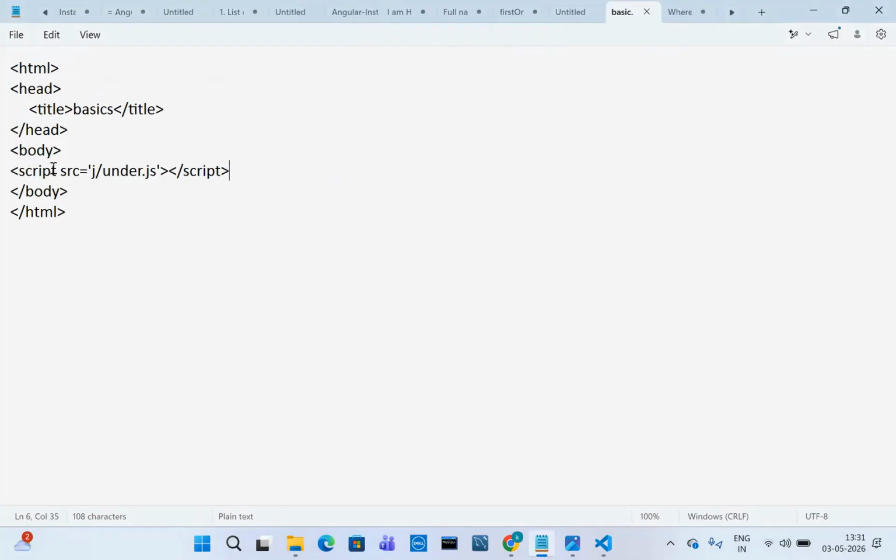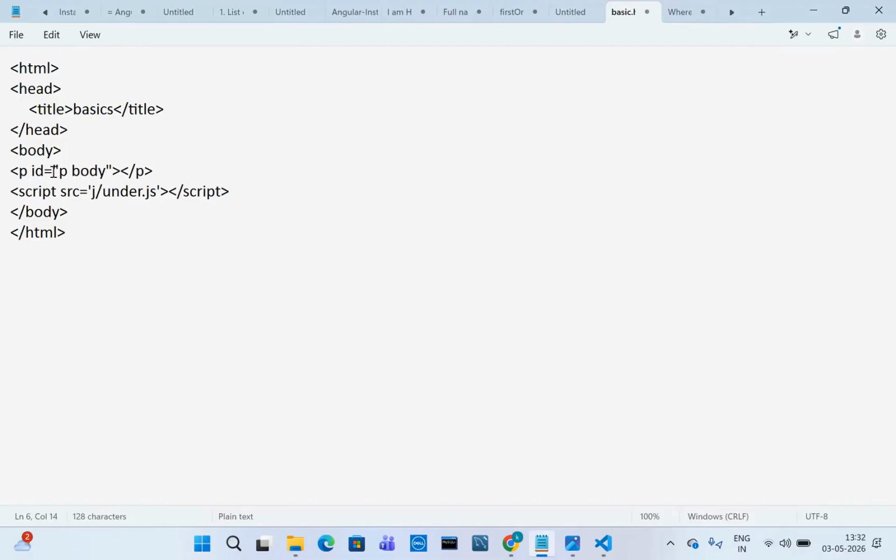So what we need to do inside body, suppose P. P means paragraph. P closing tag, ID equal to, suppose p body, something I am giving.